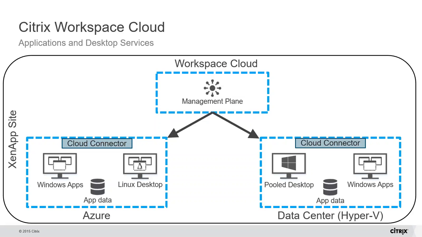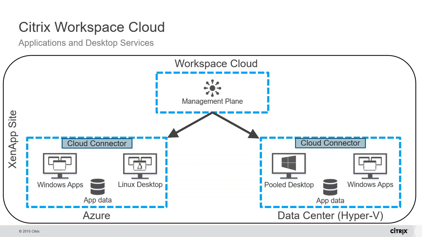That's probably going to be a low or medium bandwidth and a medium or high latency link, so the application performance is going to suffer. That's why you want to keep the apps and the data together. But using zones, using Workspace Cloud helps manage this, because now you have it as a single entity. Whether you have your XenApp environment, some of your apps in the cloud, and some of them in your on-premises data center, you still manage it as a single resource, as a single solution, instead of multiple ones.